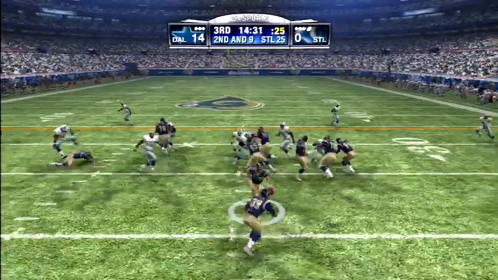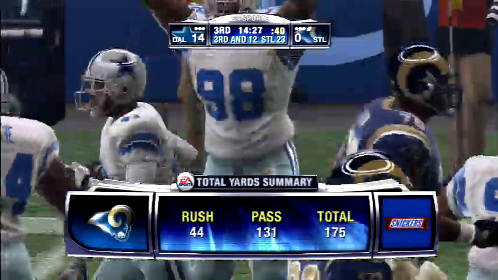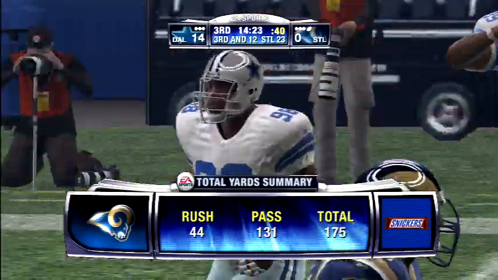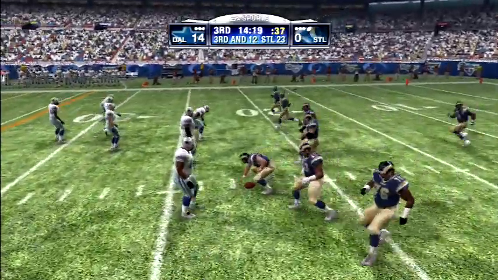They give it to the tailback. He doesn't get back to the line. Looked for a seam, but he wasn't able to find anything. And let's give credit to the defense. They had a great push there. They got in the backfield, took control of their own gaps.